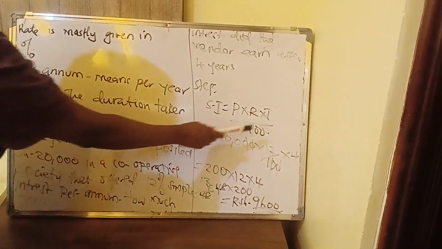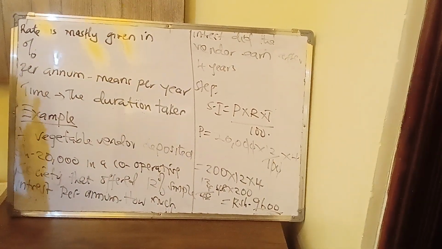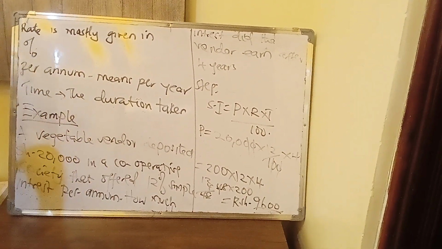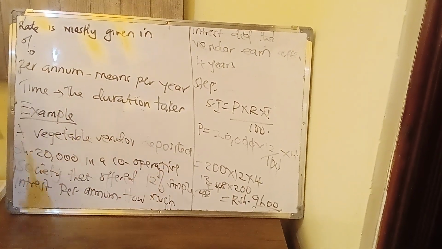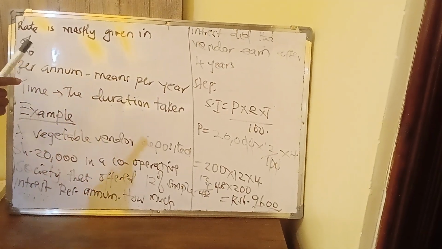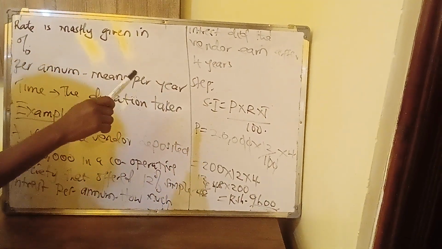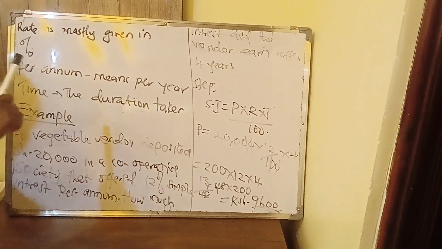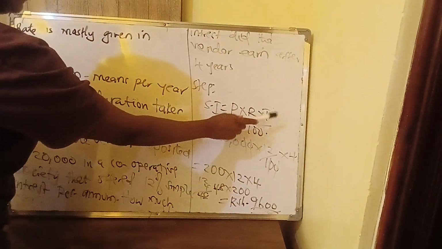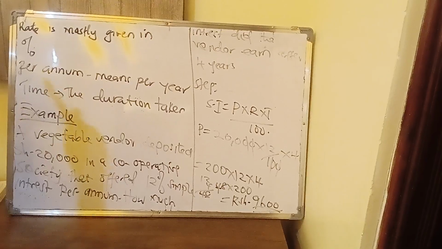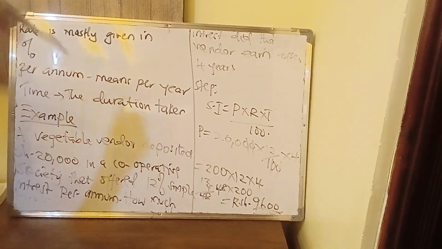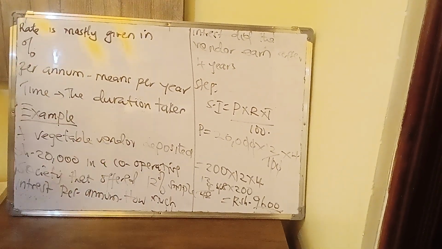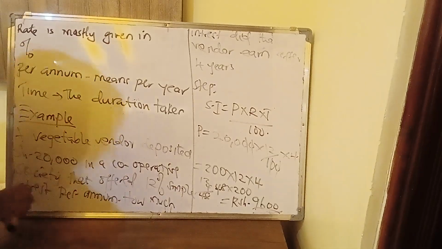You use the formula, having discussed what is P. P, it is the principal, the amount either deposited or borrowed. Rate, it is the percentage that it's going to be charged, the amount that you're going to deposit or to borrow. And then time, it is the duration that the money is going to stay where you have deposited or the duration that you are going to return that money which you have borrowed.